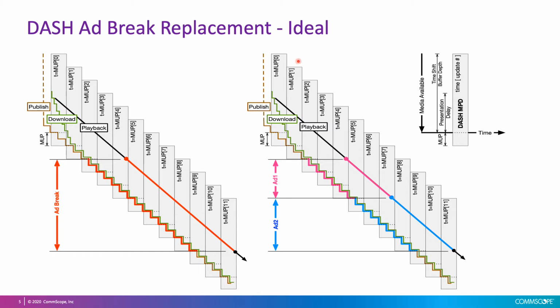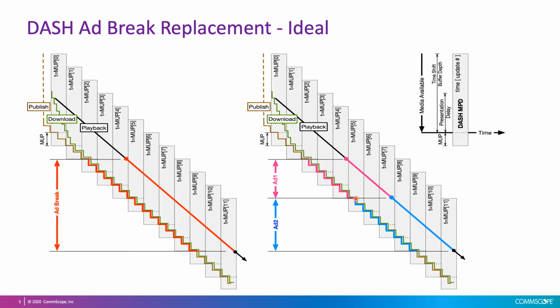The diagram here on the right is the server-side ad insertion output, and it's basically reflecting the same as the packager. And so these are the same segments that are being reflected through the server-side ad insertion until it reaches the point of the ad break here. So as it reads this ad break over to here, it recognizes that it's going to replace the ad break segments with the ad segment shown in pink, and so that's the pink period here.